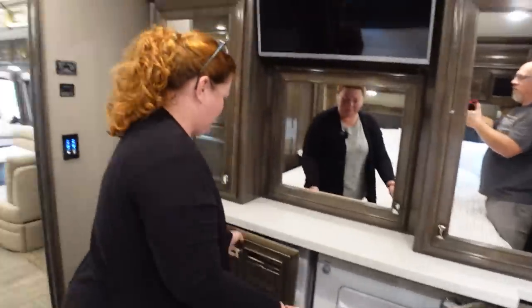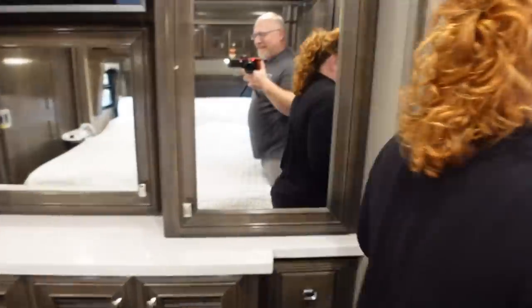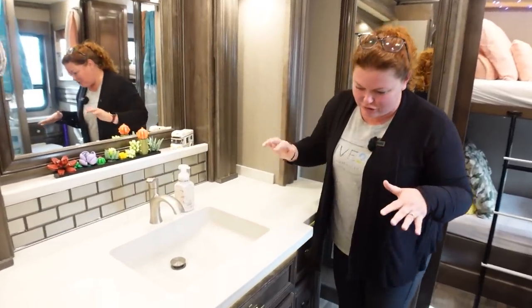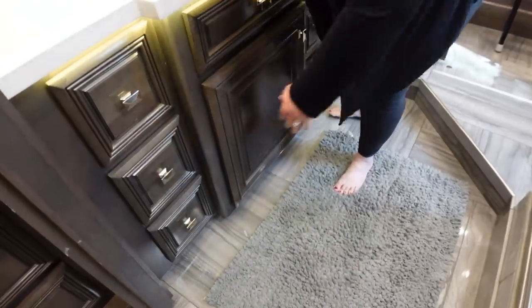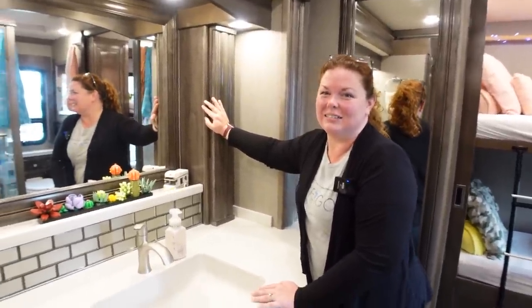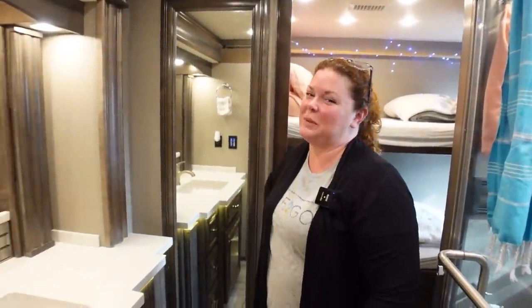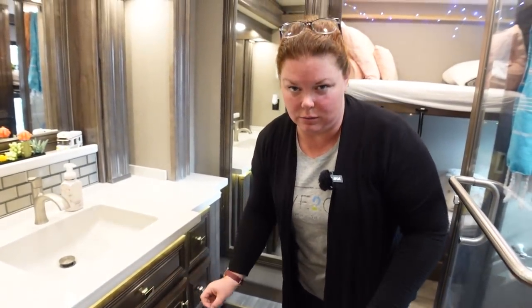As we get towards the back of the RV we actually have a full size bathroom that is quite large. I love how much light is in here — it's amazing. There are drawers everywhere. We have a whole drawer just for hair bobbers so Brian doesn't have to see them all over the rig. There's so much light coming from all areas, and there are little hidden compartments. Comment down below if you know where the third one is — there's one there, one there, and one more hiding somewhere. There's tons of storage under here that we need to organize and use better.